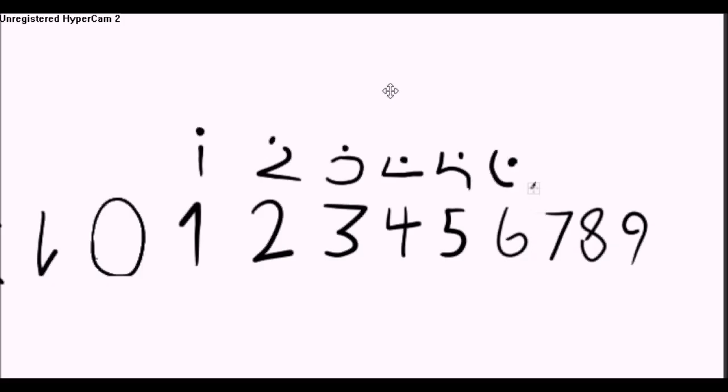So then 6I, it's 6, but the bottom loop is a dot, and it's shifted to the side a little to let the dot be there. Because the dot is above it. The dot's a bit above all these. So, yeah. Then 7I is a 7, but the top line is a dot.